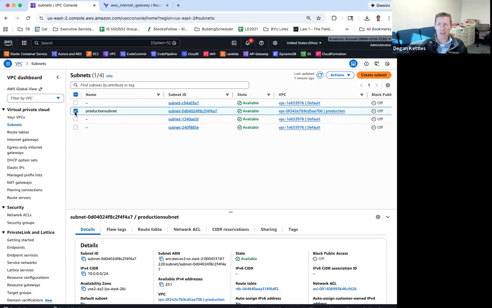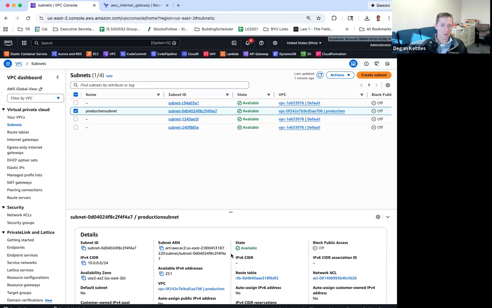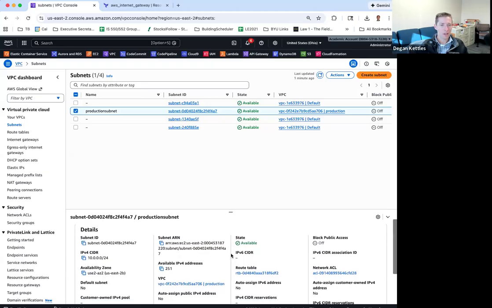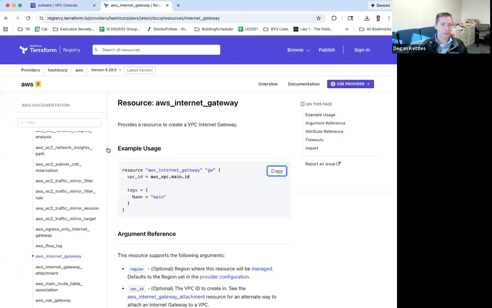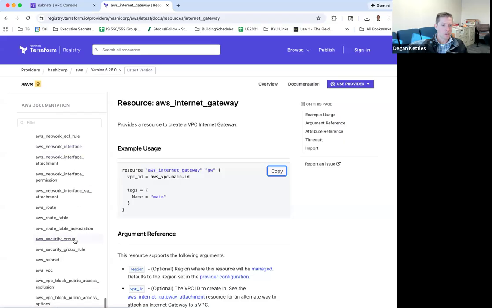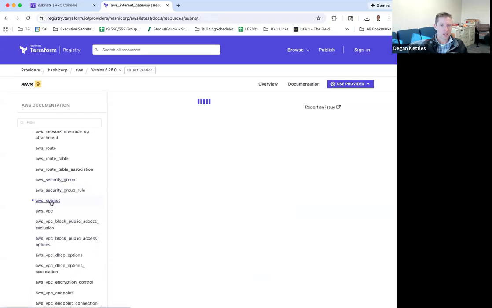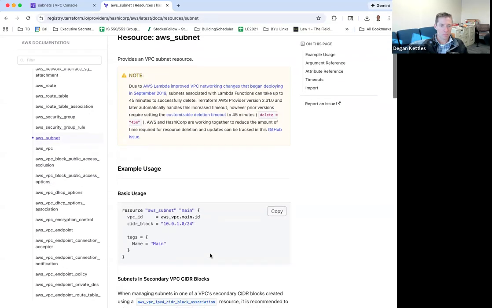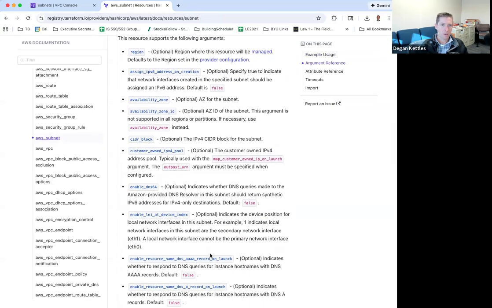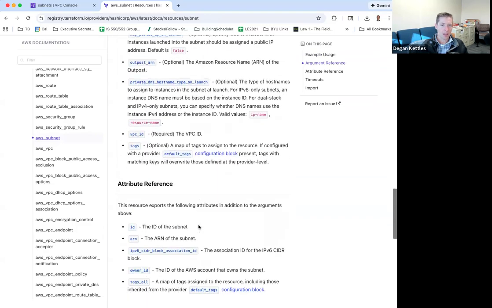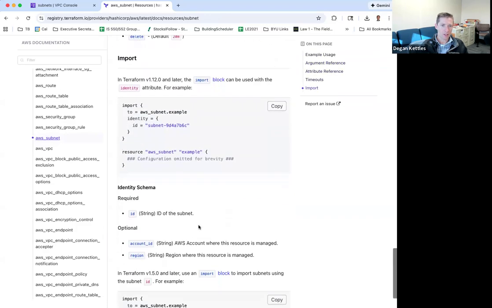I don't think I cover this anywhere in the lab, but I was supposed to specify which availability zone this was going to go into, and this one put it into US East 2B. I'm sure I could have specified it in the documentation for AWS subnet, the availability zone that it's supposed to go in, but I did not do that.